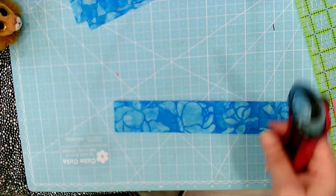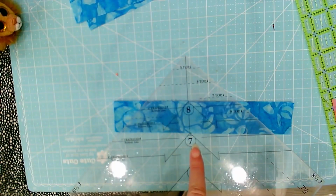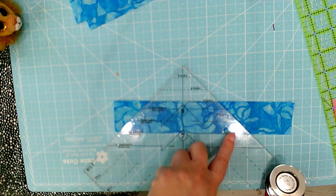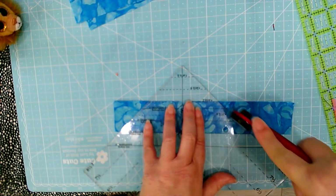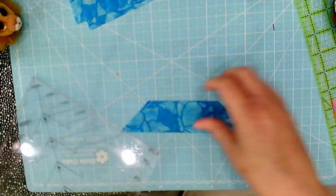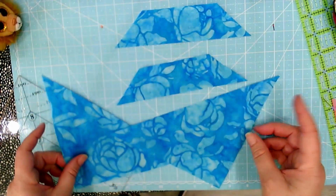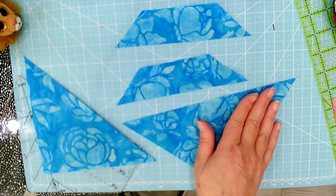Okay. And then I'm going to use my Hunter Star and we're making a 7-inch block, so I'm going to find the line that says 7-inch trapezoid right across here. Then I'm going to line it up on the bottom here, and on the top I'm going to have my dotted lines at the top of my strip. This is waste. This is waste. And now out of my 10-inch square, I have 2 precision cut trapezoids and 2 half square triangles. Next, we'll sew these together to form a star strip.